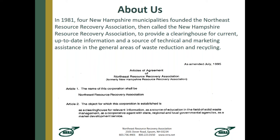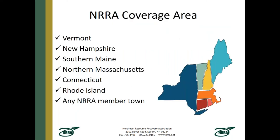NRRA also consults with towns on their long-term MSW municipal solid waste contracts and construction and demolition contracts. We have a great storehouse of knowledge about the level playing field for all these commodities. Before you sign any contracts or agree to sell your town material, give us a call — we can tell you whether it's a good price or a bad price. Our coverage area is all of New England: the three northernmost states plus Massachusetts, Rhode Island, and Connecticut, centered in New Hampshire with great outreach in Vermont, where we started their e-waste program in July 2011.